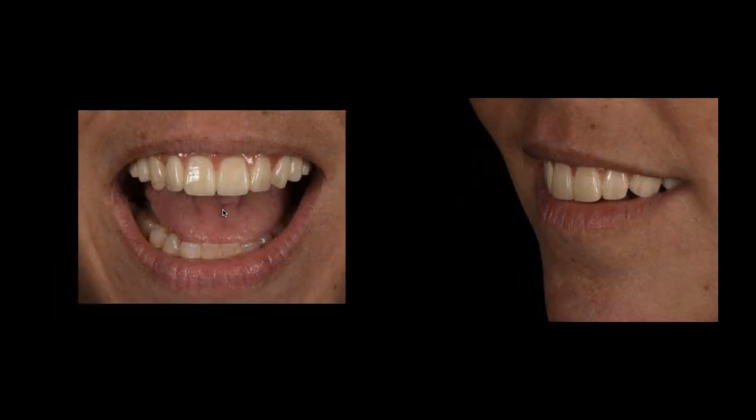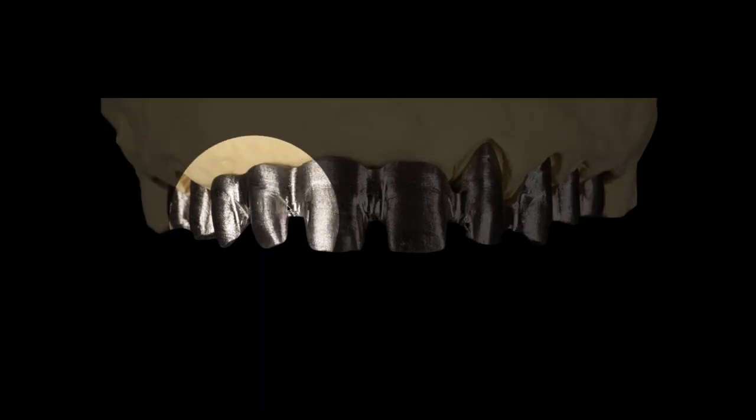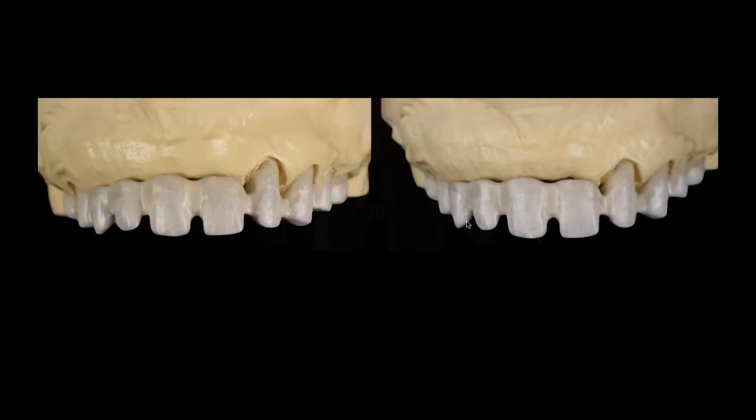So once we have the tooth position and the gingival position and all the things that we want, now it's time to actually get fabricated on the framework. The framework, again, was a metal framework, a large span. And the reason I went metal, not zirconia, was because I wanted the flexibility and I wanted to keep the embrasure spaces small and thin. So I had a lot of space to wrap ceramics and create more depth. With zirconia, I would have had to make much larger connectors. Plus, it would have been very rigid, which I didn't really want because of the four teeth that were there. I like to have some movement, and I'll get a little movement out of the framework.